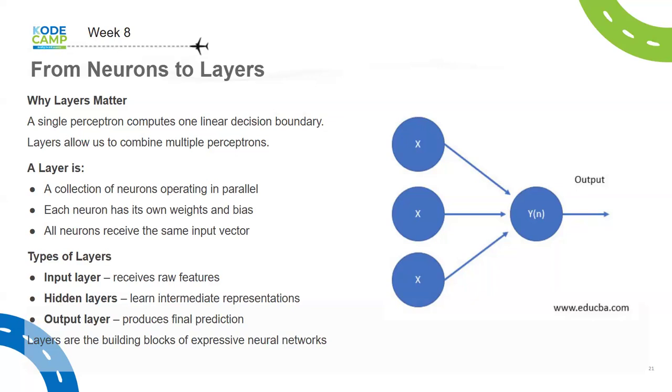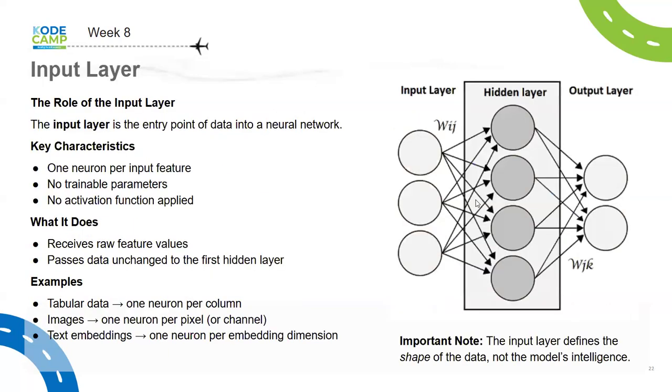So we talked about the types of layers: the input, the hidden, and the output layers. The input layer basically just takes whatever signal comes in, whatever data comes in, whatever features, and you now have one neuron per feature. The input layer doesn't typically have trainable parameters, so you cannot train it.